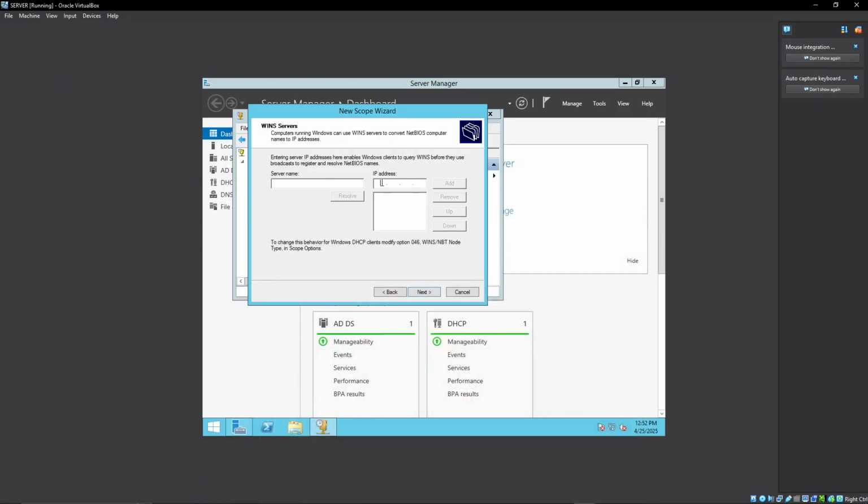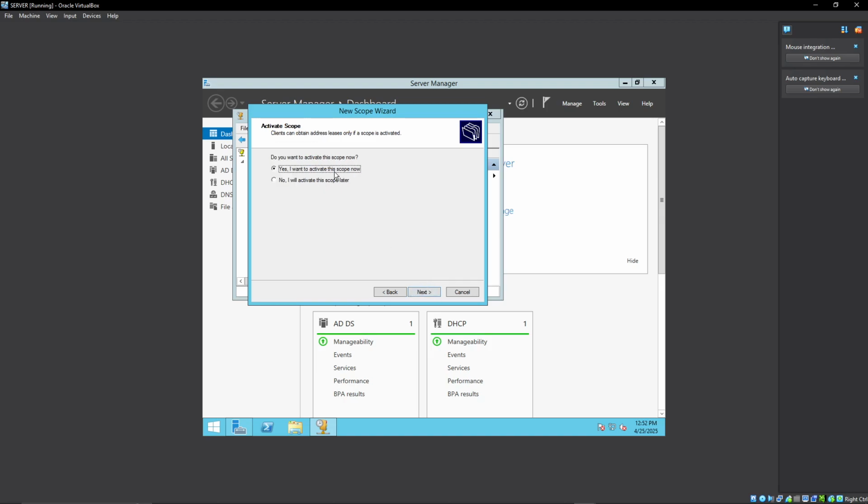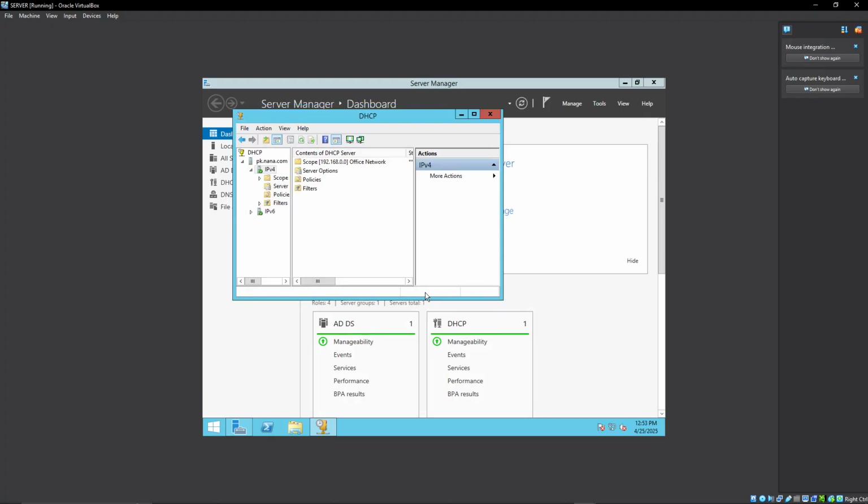So here, let me maintain the IP address, the 10. Let me add and click on continue, and it's asking, do you want to activate the scope now? I will say yes, then finish, and I'm done.